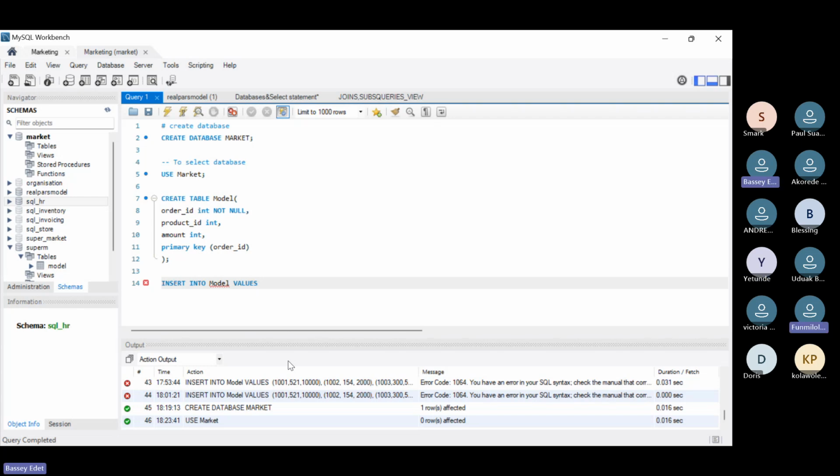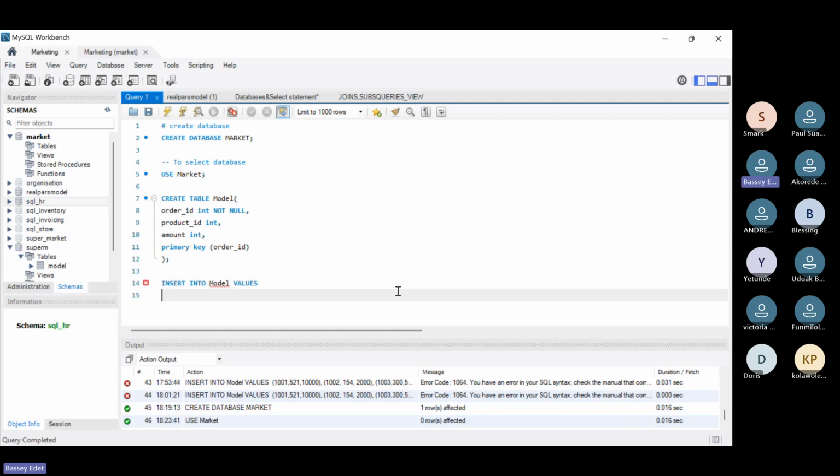So every single code you are writing in MySQL is basically simple English. Insert into values, create a table, create database, use this one. Now we're saying insert into the model table what? Values.